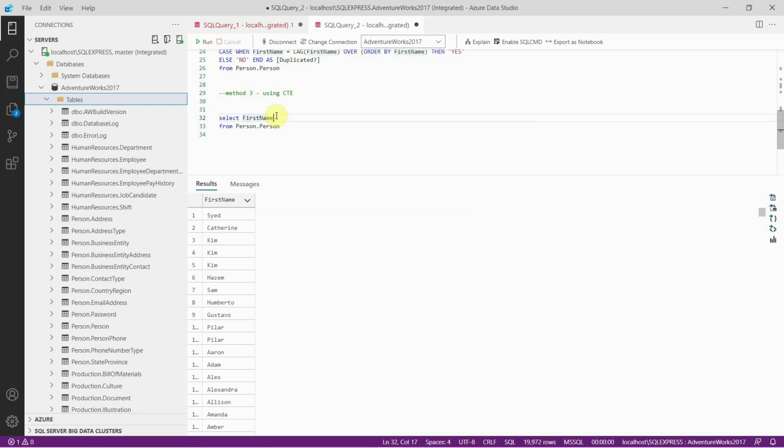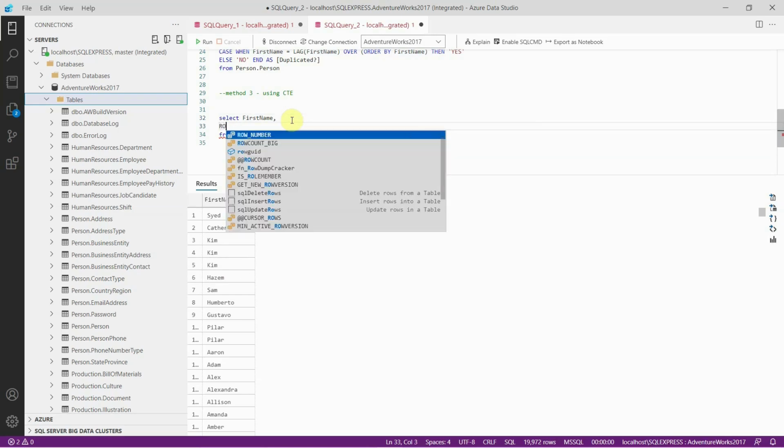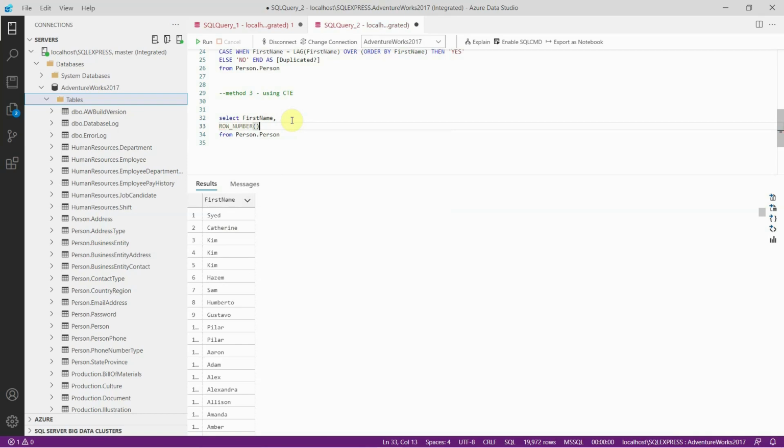So what we'll do here is, before applying the CTE concept, let's give a row number for each of these names. I'm going to use a function called row_number for this particular case. And over, we are going to say over which particular result set we are going to apply the row number.